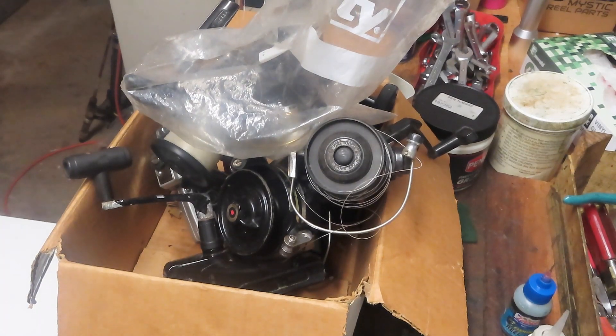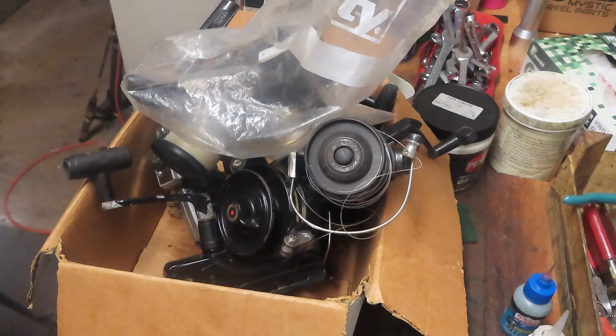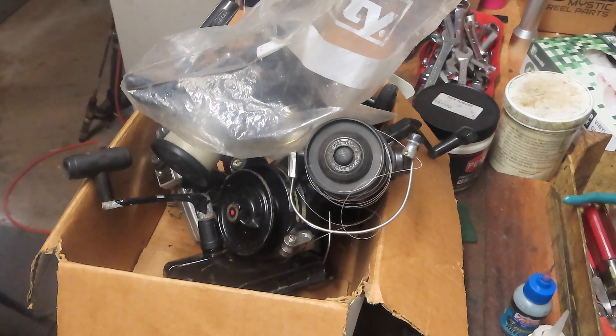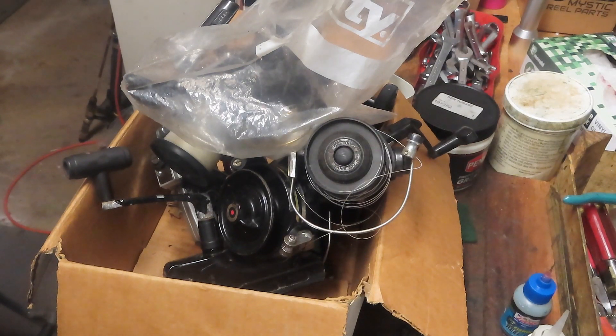Hi, this is Dennis with Second Chance Tackle. Today I'm going to take you through a couple of reels that were purchased at a fraction of their value because they're parts reels, and each one I think I'm going to be able to give a second chance to. It's just a matter of trying to locate some pieces and parts, or just knowing what I know in terms of restoring the reel. There are about six or seven reels here, and I want to show you projects you could look at if you're in the hobby of reel repair — tips on determining whether these reels are worth your effort and how to find them.